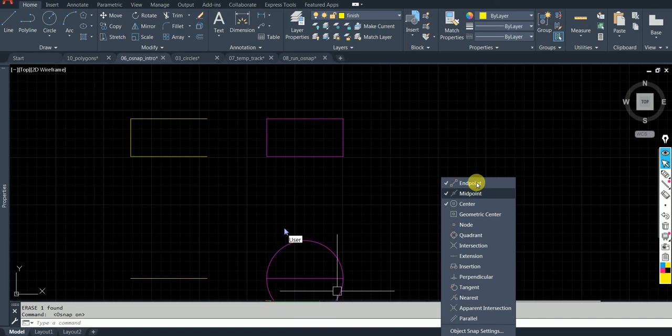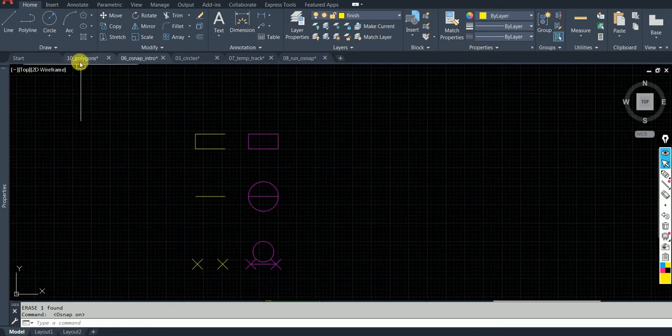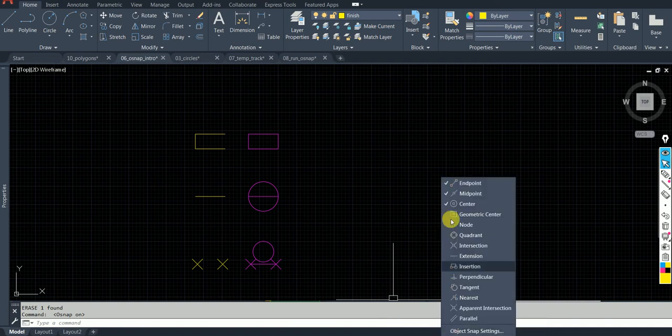F3, no? F3, exactly. Very good. So you turn on what you want. I think it is better I teach you this with a fresh mind. But for the time being, in your computer it is already there. This all is there. If it is not, it is there. Just click everything. But it is never good, that's a bad habit. Click everything. Okay, just click end, mid, and center.